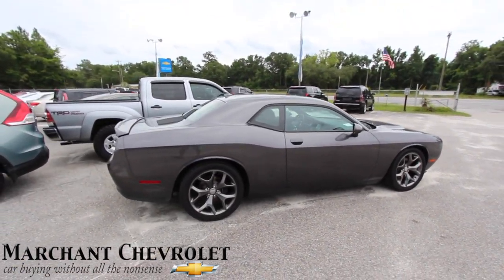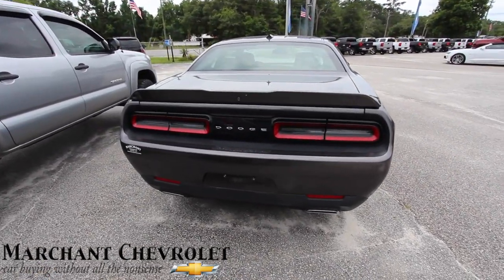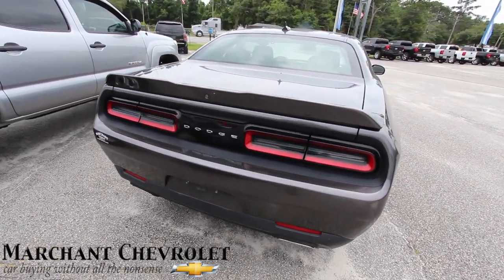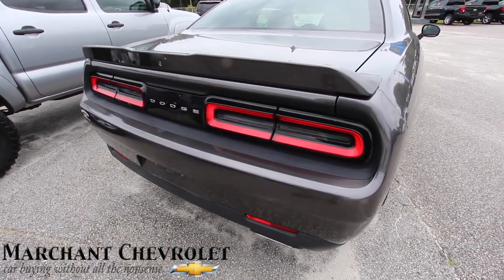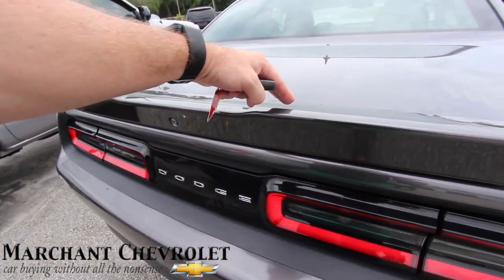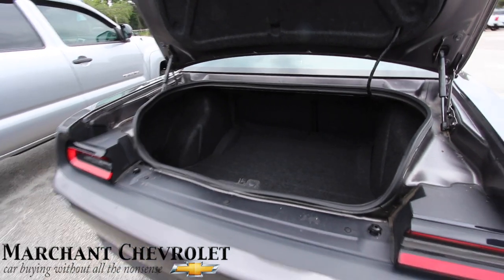Looking good — I love the wide stance, how it sits down and kind of squats in the back. The rear end is looking good so far. I haven't really seen any major dents, dings, or scratches on the body other than that little curb mark on the front wheel. Let's look at the tail lights — hit the unlock button to light them up. Looks like we've got some LEDs going on, and you also have your backup camera and a nice clean lip spoiler off the rear.